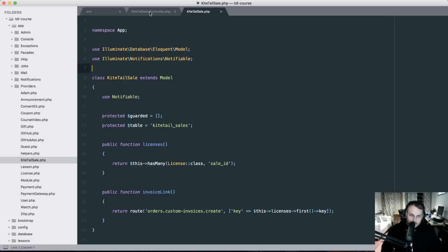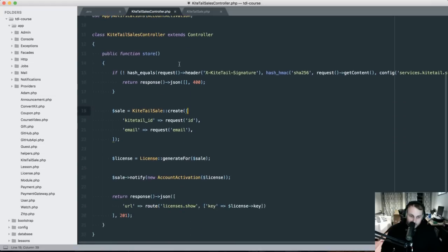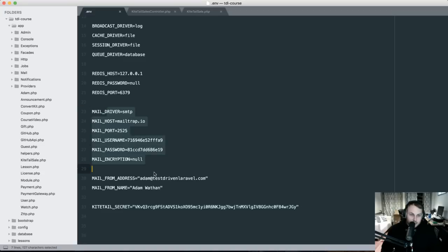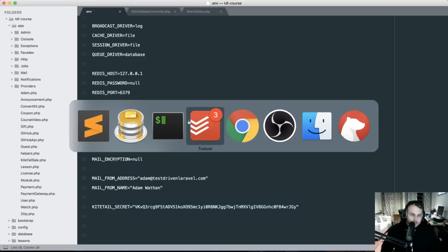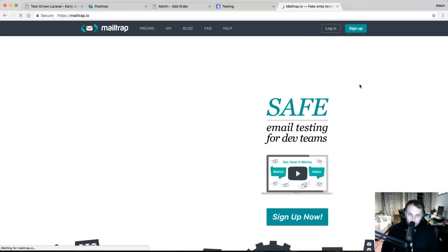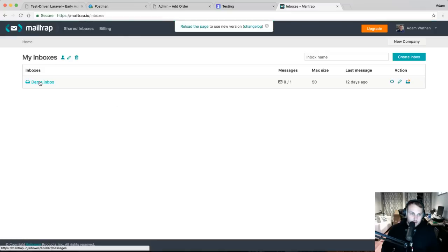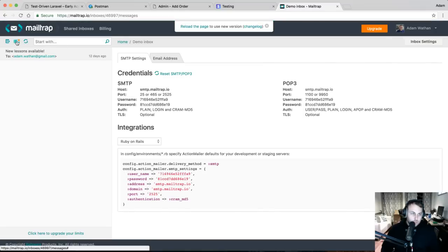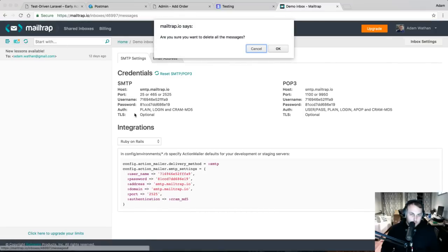So we'll just try and get this working, or maybe it's already working and we can just work on the backporting part. I don't know. We'll just try and see what's going on. So we got this hooked up to Mailtrap, so that's where I can test my invoicing emails and stuff like that. So let's check out Mailtrap. Let's get in here. Delete this.